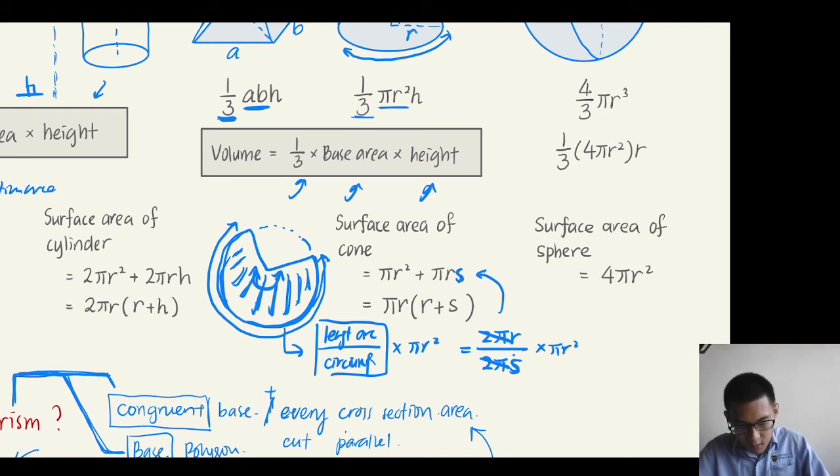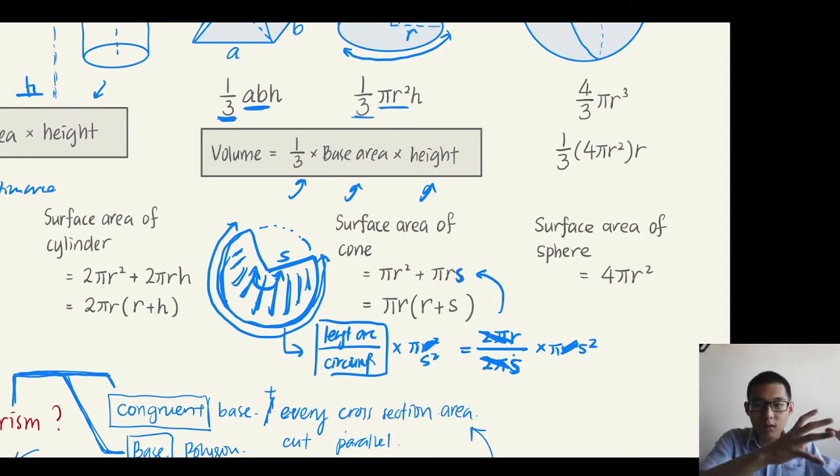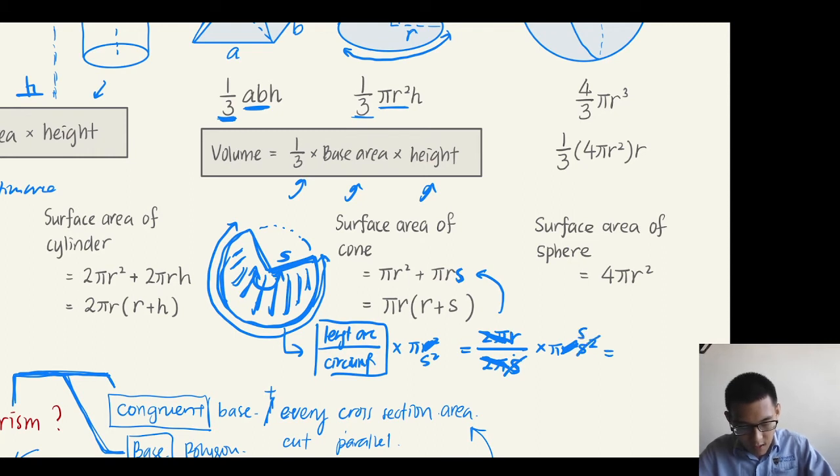Sorry, it's not by r square. This one is by s, because the area is s, right? By s square actually. Okay, sometimes I get confused. So 2 by r over 2 by x times by s square, because this area is based on the big cone, this curve, this net. So the radius actually is x, the slant height. After we simplify, we already have r here, pi s, so that's why we have pi rs.